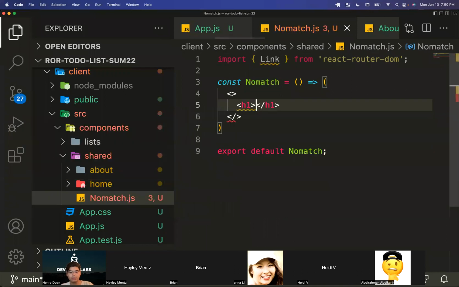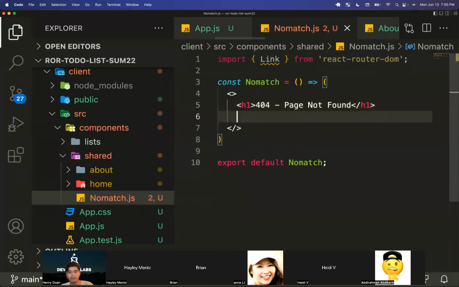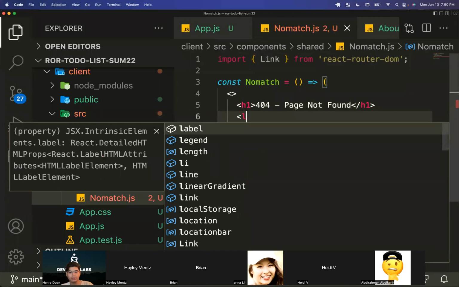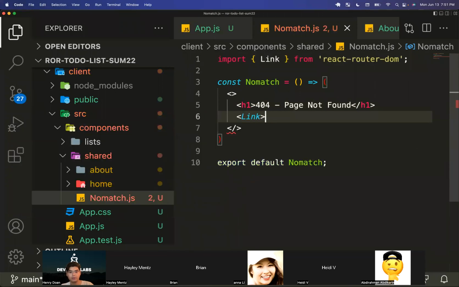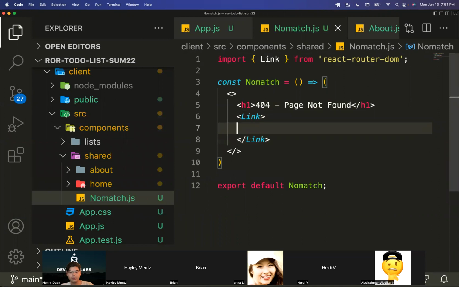So I'll just have it say 404 page not found. And then we'll go ahead and link them back to the home page. So capital L Link. This one will say return home.